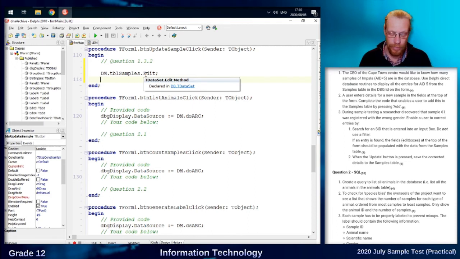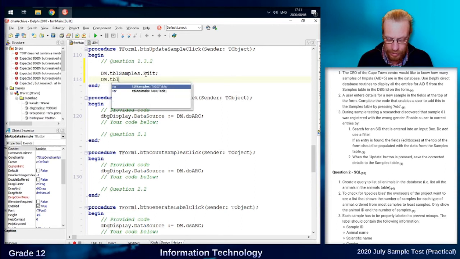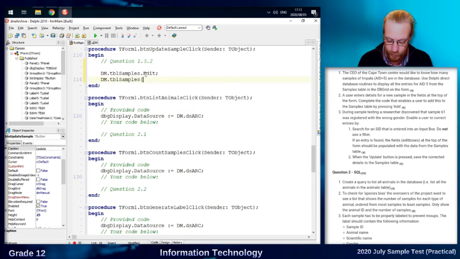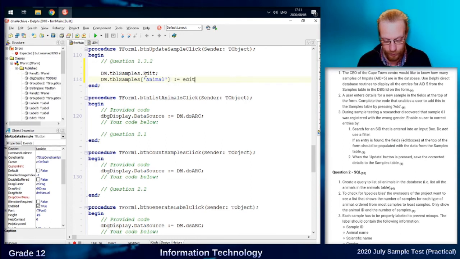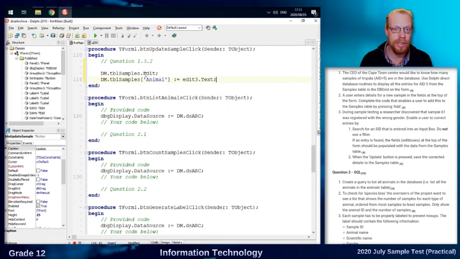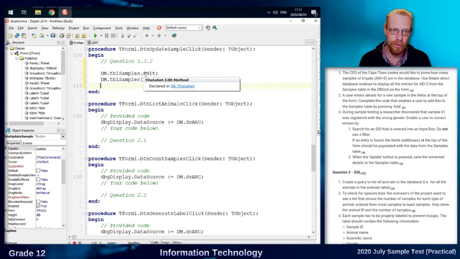Only that row. dm.tbl samples. First one was animal, colon equals, and any changes in edit 3 are then applied to that particular field.